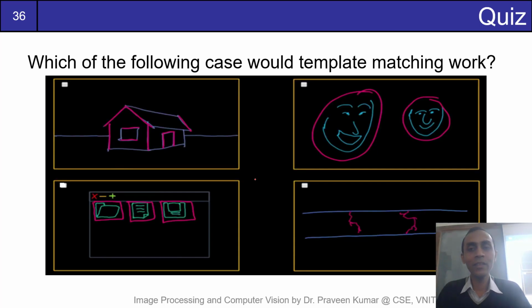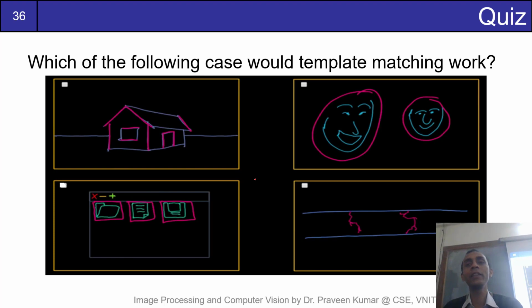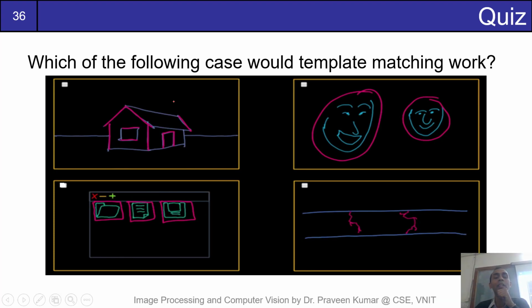So let us say the same quiz for you. In which of these following cases do you think template matching will work? In the first case, let us say we are trying to detect a structure of a house which will have some patterns like lines and windows and doors like this. Another image may have faces of people.